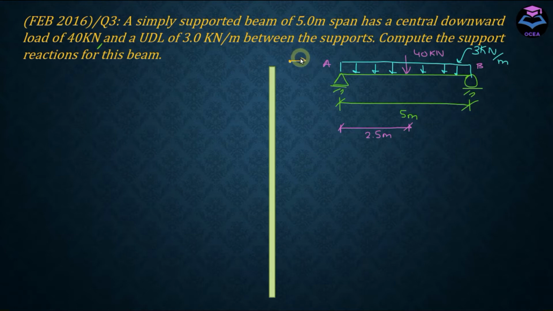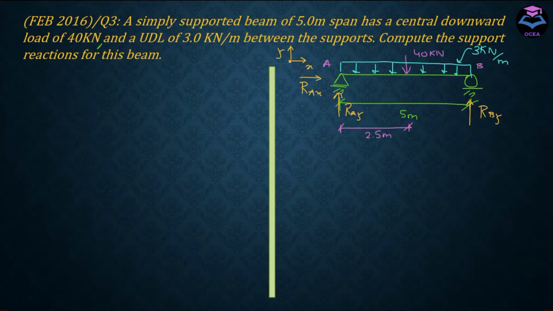If I take this direction as x and this one as y, we have to determine these reactions, RAY and RAX, and at the roller support we have only one reaction, RBY. So RAY acts at a point in the y direction. Similarly, RAX is the reaction at a point acting in the x direction. So we have to determine these three reactions, RAX, RAY and RBY.